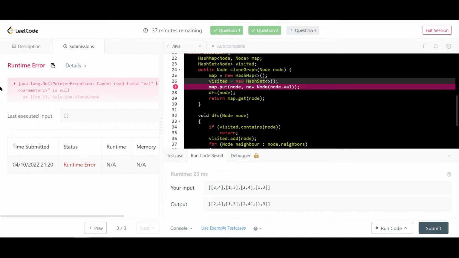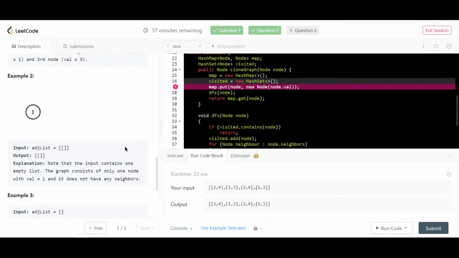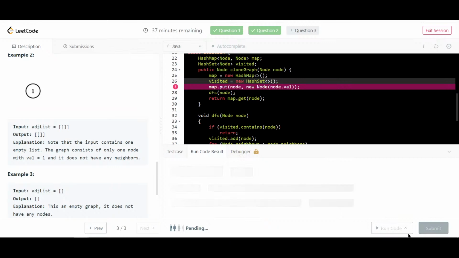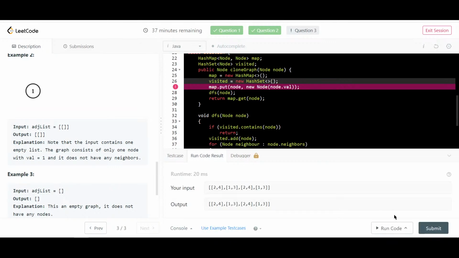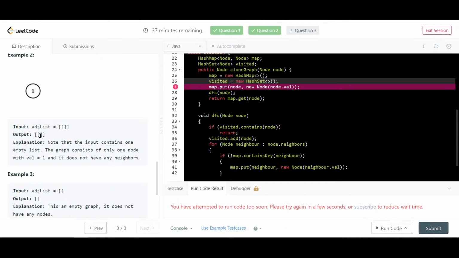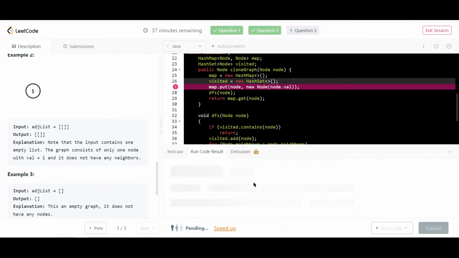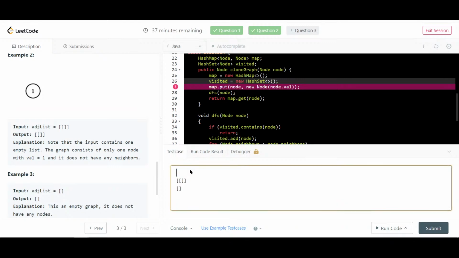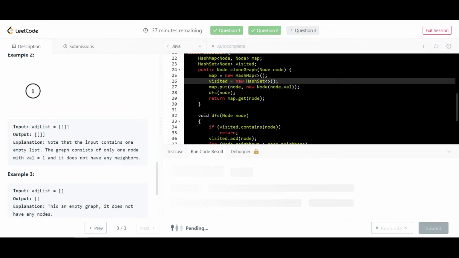What if the graph is null? Note that the input contains an empty list. The graph consists of only a single node with value equals to 1. It does not have any neighbors. Let's do this. Let's run for all examples. I basically want to see whether it works for the second one, and it will fail for the third one. Okay, sample test cases. Remove this, and this.